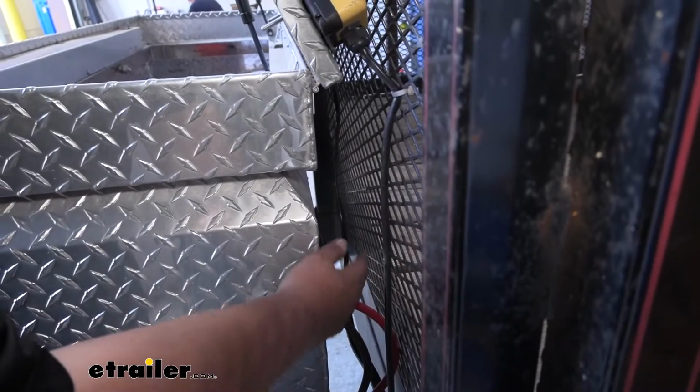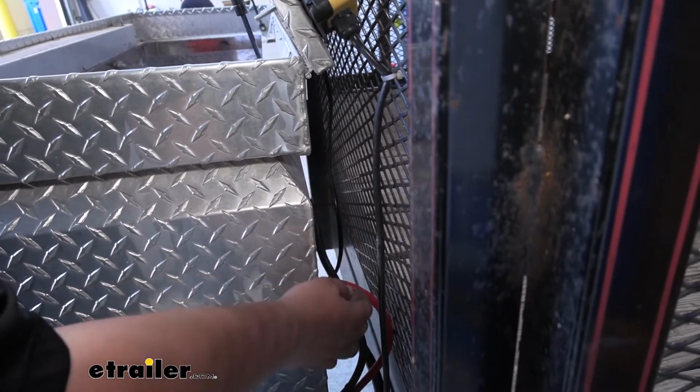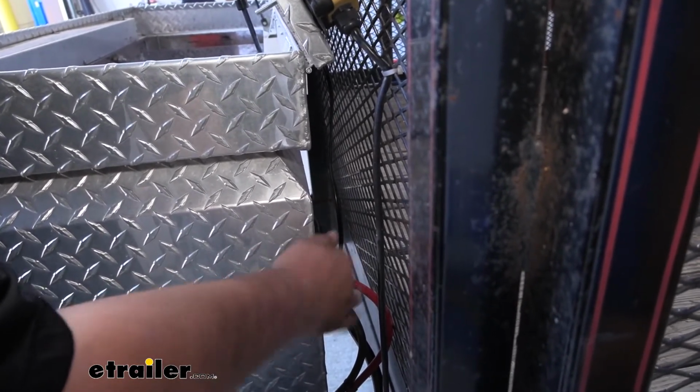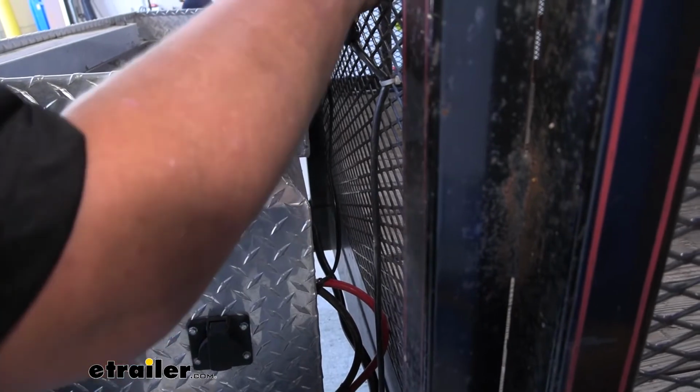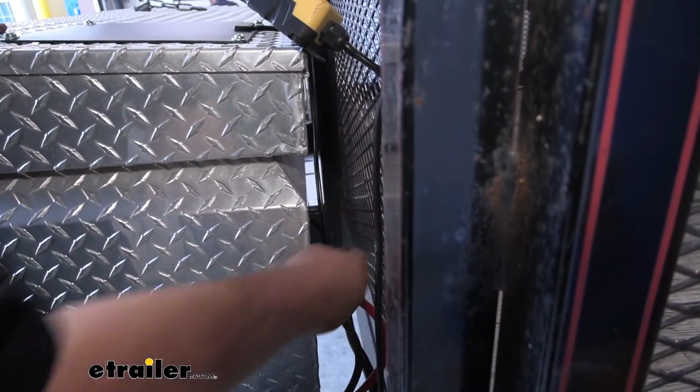On the back where our wire comes in, we do want to leave some slack, because when we close our lid, it's going to tighten that wire down, and we don't want it to cut on that edge. So we'll leave just a little bit of slack like that, and whenever we close our top, you can see it sits nice and snug.